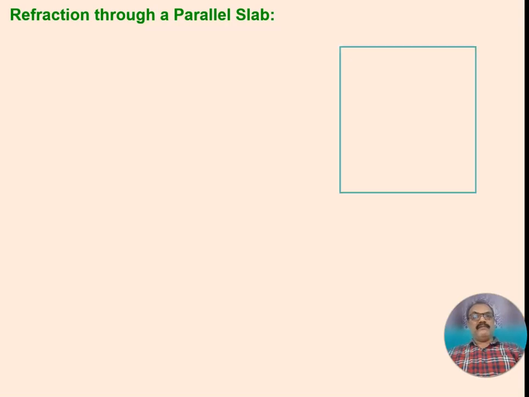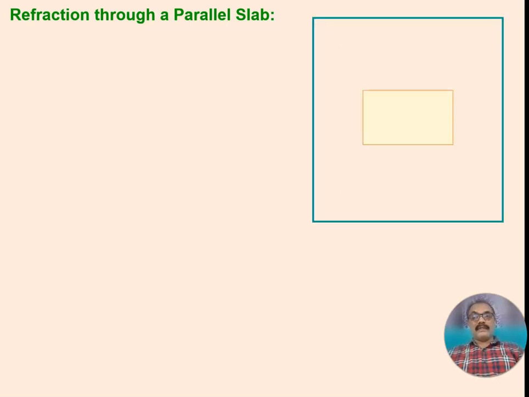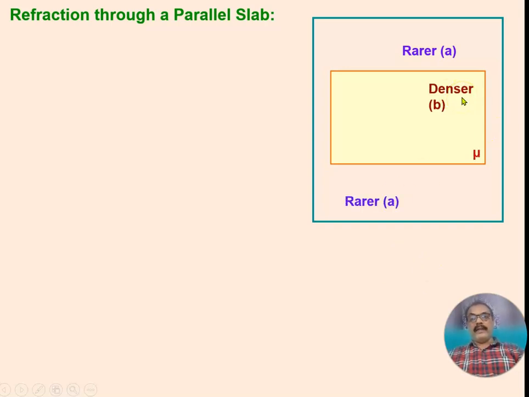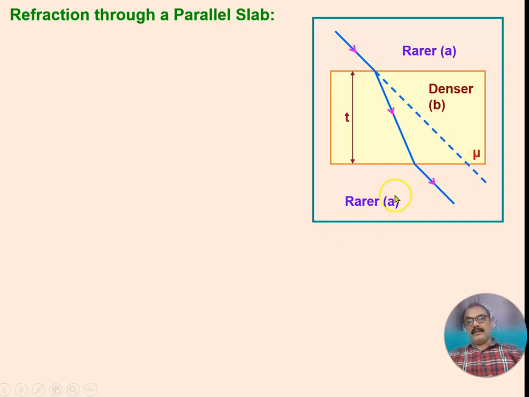Next, we will see refraction through a parallel glass slab. This is a glass slab, which is the optically denser medium known as B, and the rarer medium, which is air, known as A. So when light comes from air to glass, as usual it will deviate because of the change in speed. The thickness of the glass is T, and the refractive index relation between air and glass you can easily see using Snell's law. And when you extend this incident line, a lateral displacement will come. The perpendicular distance between the incident ray and emergent ray is called lateral distance.